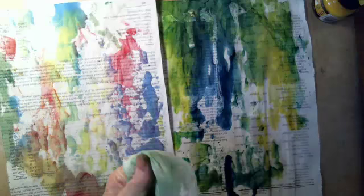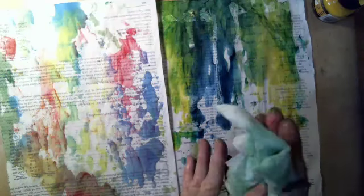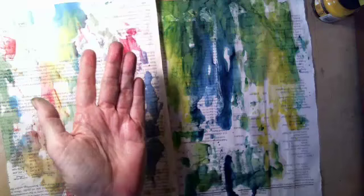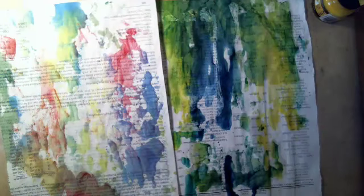All right, I'm going to get some of this crud off my hands. Okay. I think I'll go back to doing something I feel more confident about. Now I have more papers that I have to figure out what to do with.